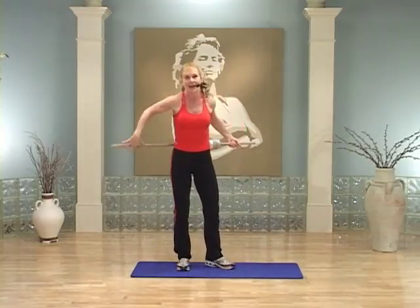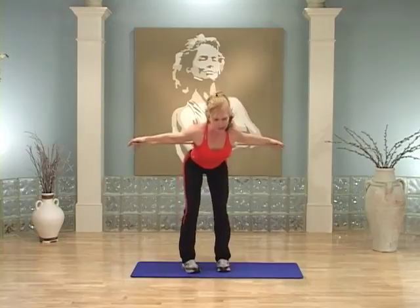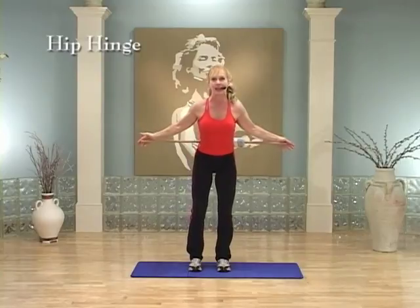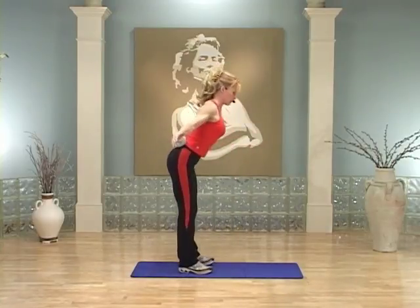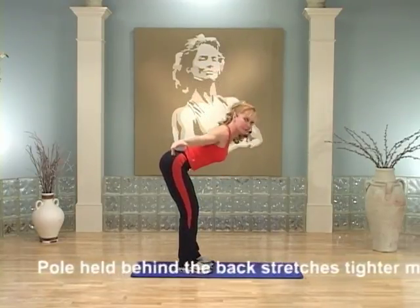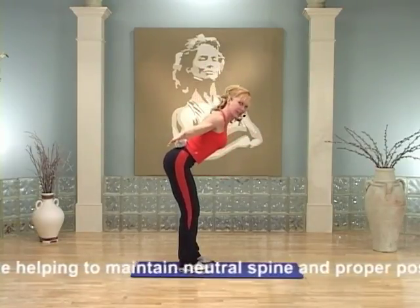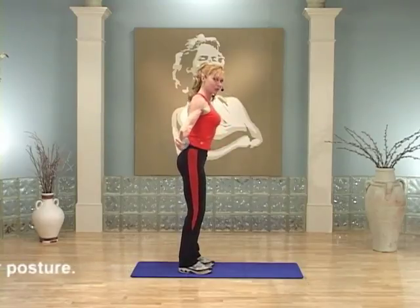Take your stick, put it behind your back this time. Lean over — that towel should cushion your back right in the middle. Hold that stretch right there, knees can be a little soft. Now, we're gonna bend over and stand up — making sure your towel is in the small of your back. See how my knees are soft? Think about pitching your chest forward and pitching your hips back. I want as much distance in the middle of the spine as you can get. Chest is lifted, shoulders back, palms are against the stick, thumbs are up, abs are in — head, neck, chest, and shoulders moving as one unit.